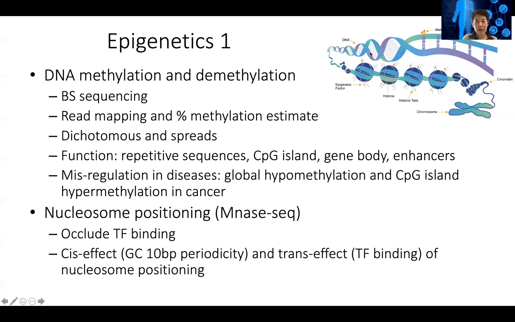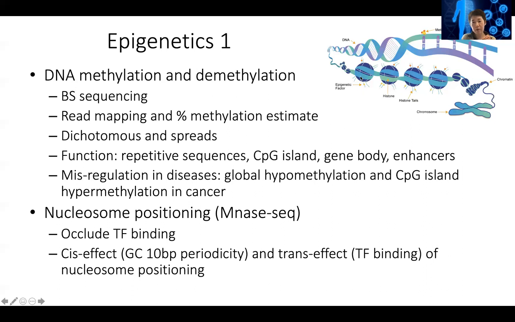The next unit of epigenetics is the nucleosome: 146 base pairs of DNA wrapped two rounds around eight histones. These nucleosomes very often can prevent transcription factors from binding, so the position of the nucleosome is important. They can slide along the DNA, and there is a sequence effect where GC-rich sequences like to interact with the histone, whereas AT-rich sequences like to face outside of the nucleosome. Pioneer transcription factors can go there and squeeze out the nucleosome, and once they bind, they help nearby nucleosomes to be better positioned, giving rise to the well-positioned +1 and +2 nucleosomes.